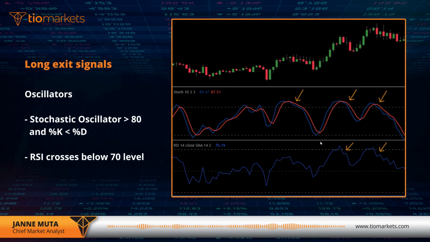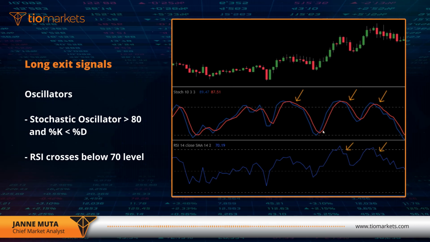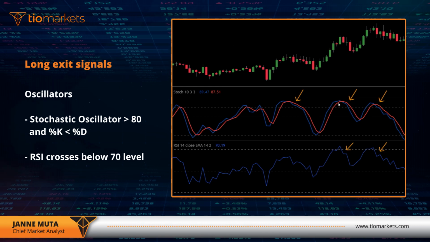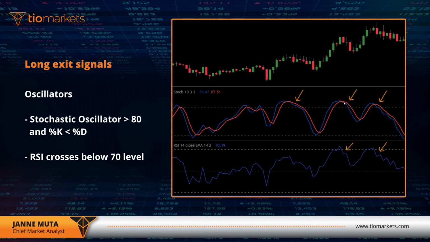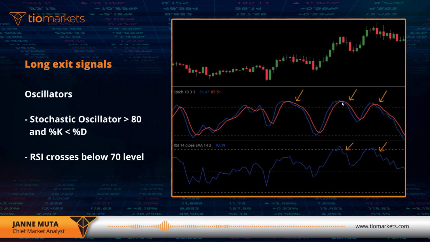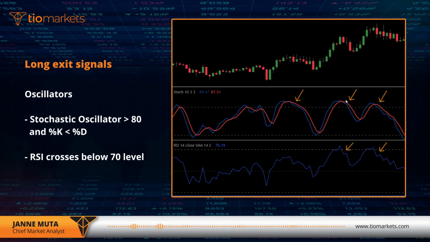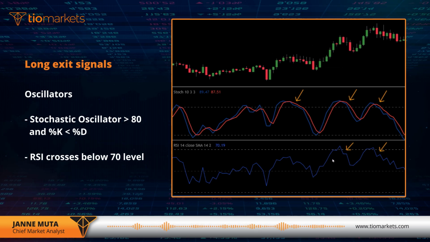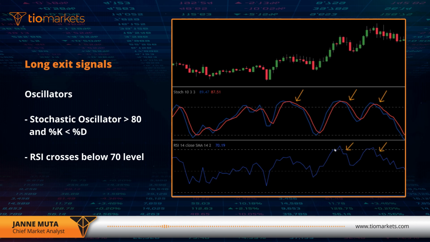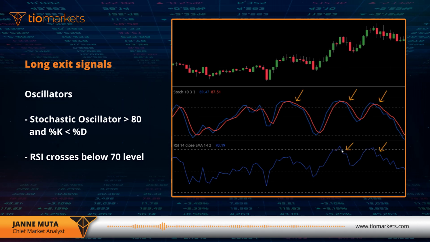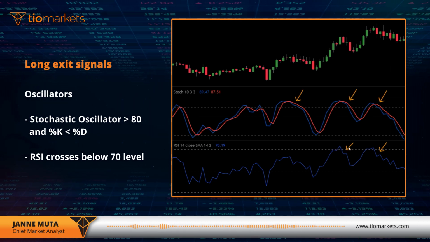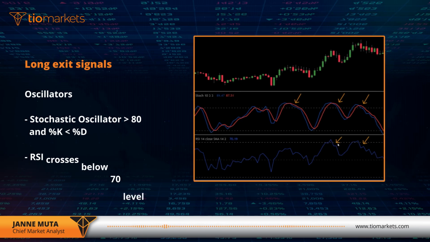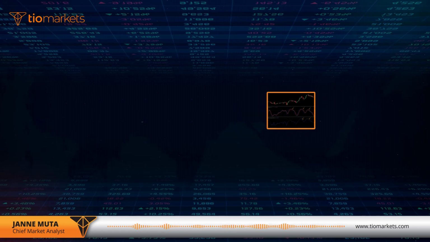Here the same, that would be the place to go look for a buy signal or long entry, and then the sell signal comes when the stochastics gives a signal above the 80 level, when the percentage K crosses below the percentage D. And then the same principle with the RSI. Now that we are in an uptrend, RSI tends to go into the overbought zone more easily, but when it crosses below from there, that might be your exit signal when you are building a swing trading strategy.